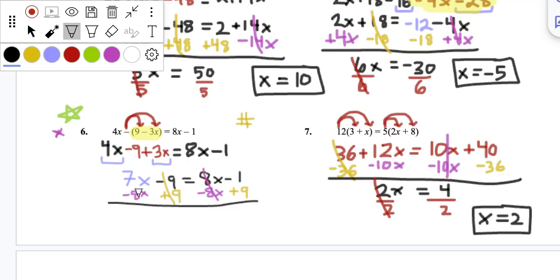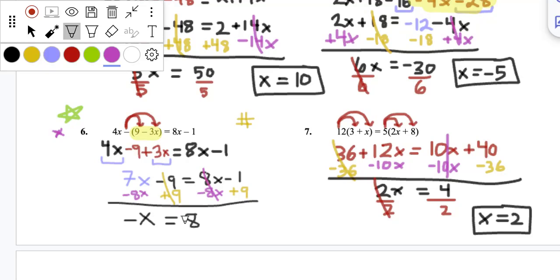Okay, so 7x minus 8x is negative 1x, but we're just going to say negative x. And on the right side, we have negative 1 plus 9. Negative 1 plus 9 is 8. All right, we're in a dilemma. We have negative x equals 8. What does that even mean? We can have a giant question mark, and that would be okay. But I want you to know what to do in this situation.